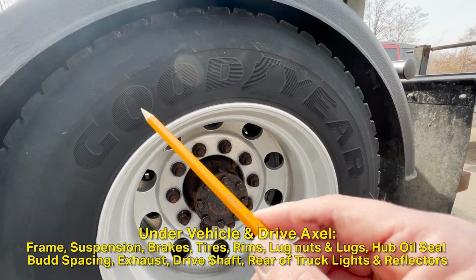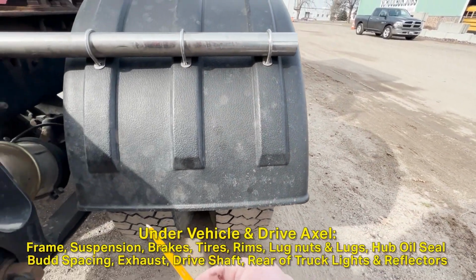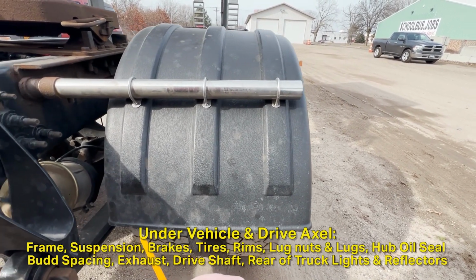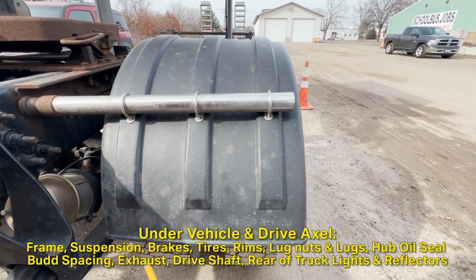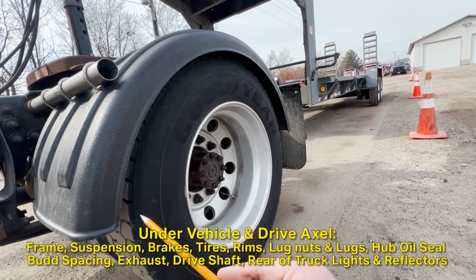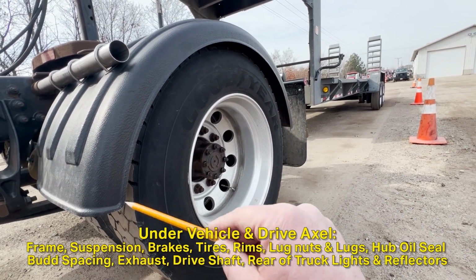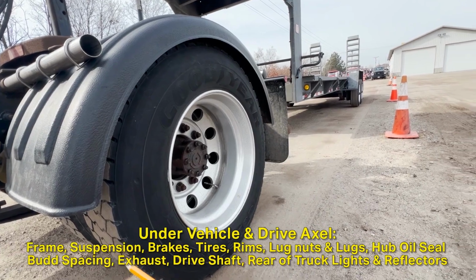So starting with the tires themselves, you'll mention that I'm going to inspect the tires both inside and out here to make sure first they're the same size and type of tire. I cannot have mismatched sizes or types. I'm going to inspect the sidewalls to make sure that there's no exposed belts or threads at all. I don't want to see that. And then these tires can be recapped. I want to make sure if they were recapped that there's no sign that the tread was coming loose at all. And then I will inspect the tread depth to make sure that it's at least 2/32 deep. It's not worn too thin anywhere at all. It's also evenly worn. There's no flat spots at all or thin spots at all.